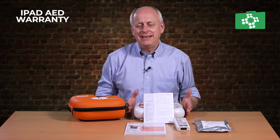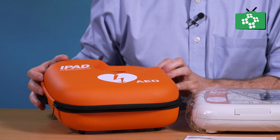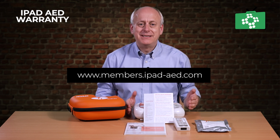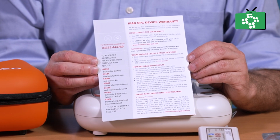When your new iPad AED arrives, you need to register it for its warranty. The iPad AEDs come with a 7-year warranty, but you can register online using this web address, and then you can extend that up to 10 years. You need some information, obviously your personal information to register it, the address of where it's actually going to be, but also the serial numbers of the unit and the battery.